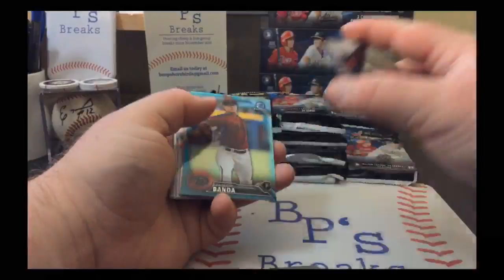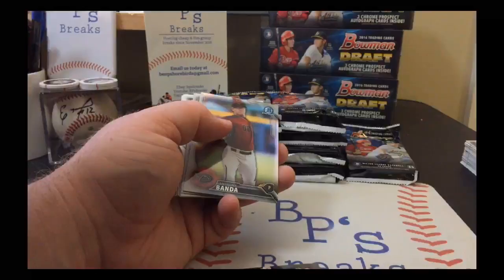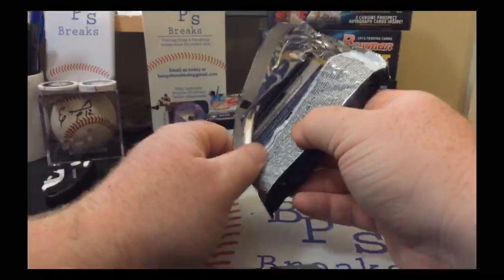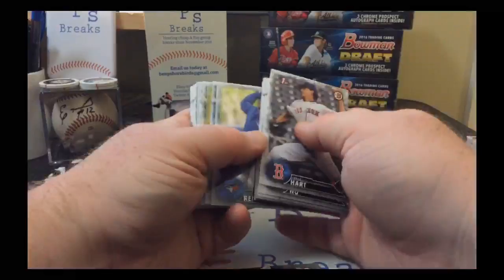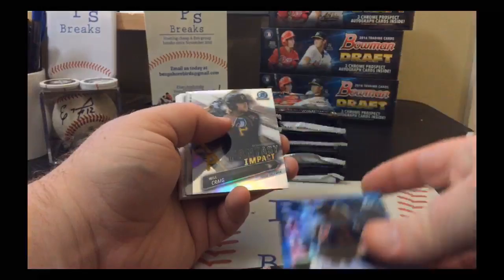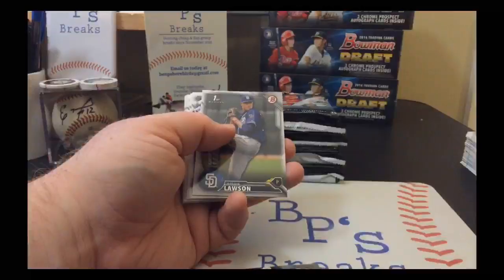Anthony Banda, sky blue. Maddox, draft history. Banda and Dom Smith, refractors. Blue refractor of Nelly Rodriguez out of 150. Will Craig, Fantasy Impact. Jomar Reyes and Jake Bowers, refractors.